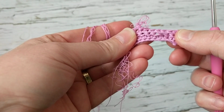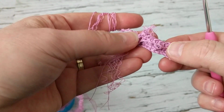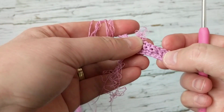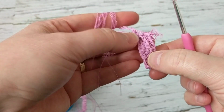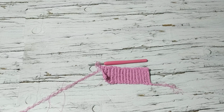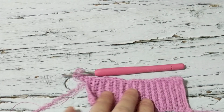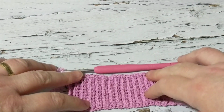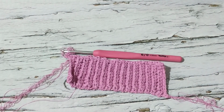Okay, so this is going to take me a while, and this is how it looks. So I will come back and show you. See, it gives you that nice texture, and then it is stretchy. Let me pull it this way. Okay, so I've been crocheting, and this is going to take me forever because it's a bit time consuming. So this is how I'm going to be making the beginning, and I'm going to be picking up stitches along. I'm going to be measuring a top, that blouse that I wear, and I will go from there.